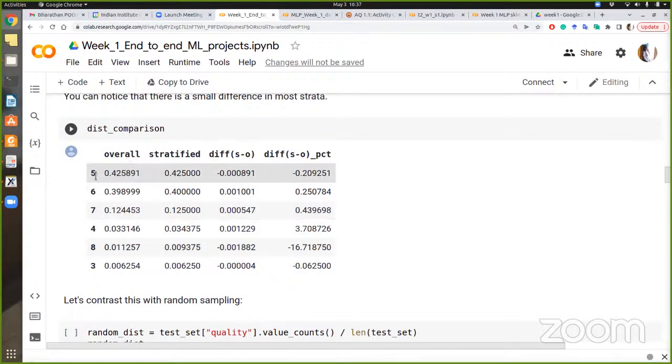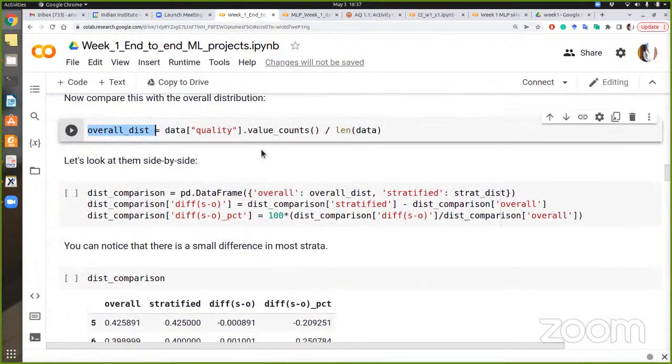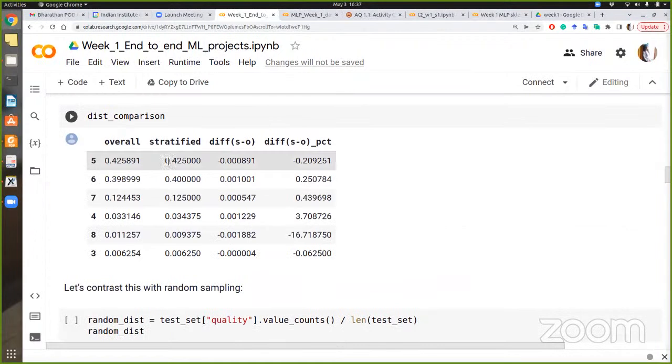Now the second column is the stratified data, the data that we split, and you see that it is more or less the same. The third column is the difference between the first and second column, which is very minor, and this is the percentage, which you can ignore. Basically, focus on the first two columns and you see that they are more or less the same.